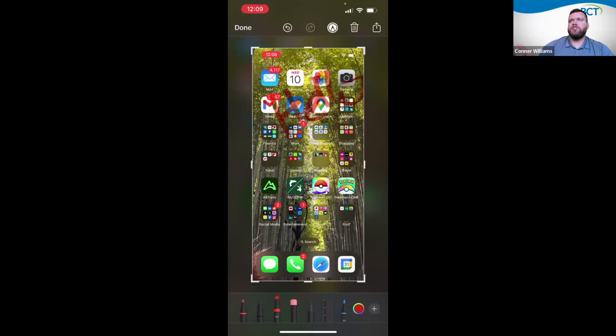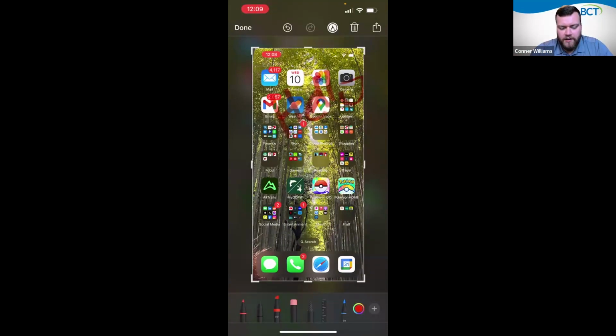Let's say I take a screenshot of, I've done this before where I was trying to have somebody find me where I was. We were out and about, and I want to say, hey, I'm at this corner right here. So I took a screenshot of my Google Maps location and then circled where I was right there after taking a screenshot and sent it to someone. Just one example of how you can use this.